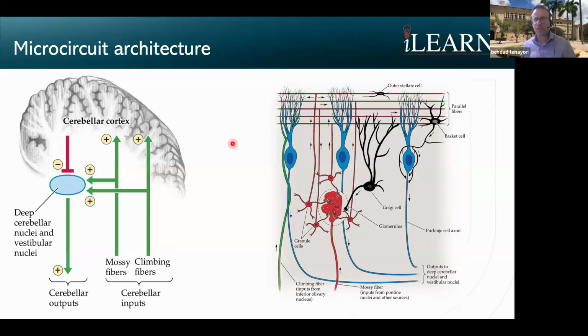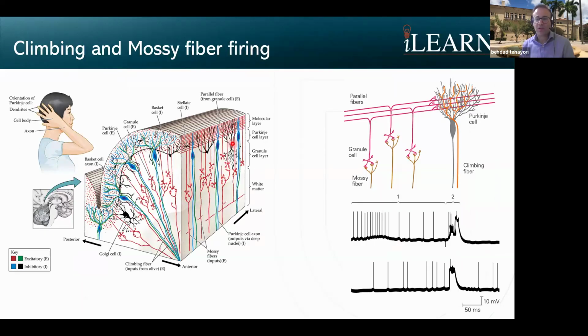One other thing, again, just for your information, is that our cerebral cortex, the new cortex, as you may know, has 6 layers. Cerebellum has 3 layers. And again, this is the microarchitecture of the cerebellum, and we are not going to the details. This is the action potentials generated by these neurons. And this action potential that you would see here is a very exceptional type of action potential that we do not have anywhere else in the central nervous system. This action potential can only be seen in Purkinje cells, climbing fiber Purkinje cells of the cerebellum.